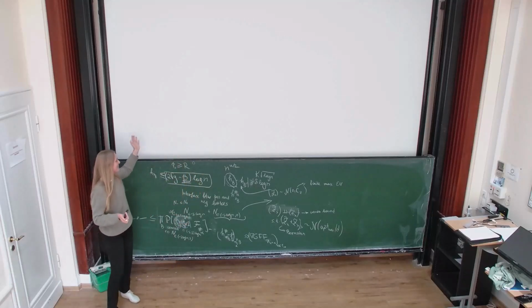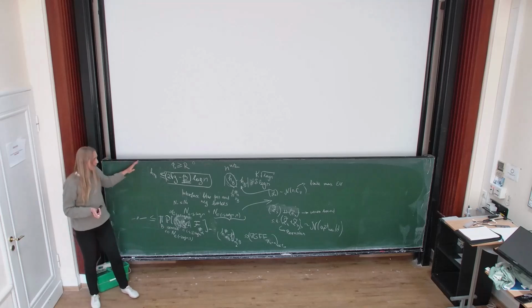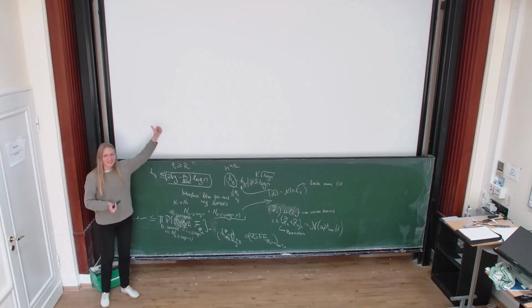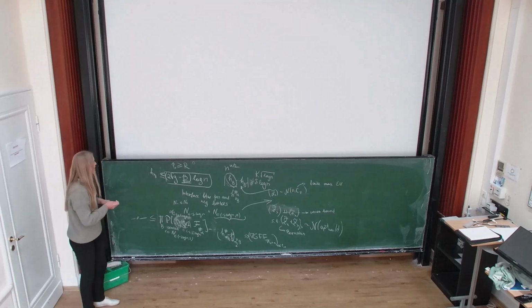So let me just tell you that using just these three ingredients, one can do everything that we stated there, the freezing and the entropic repulsion, and it's actually not too hard. If anyone wants to know some details, I'm happy to explain them.